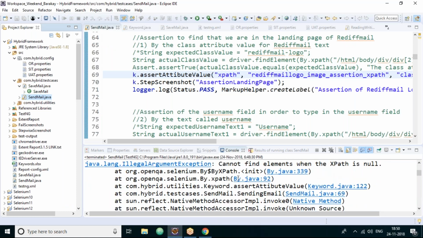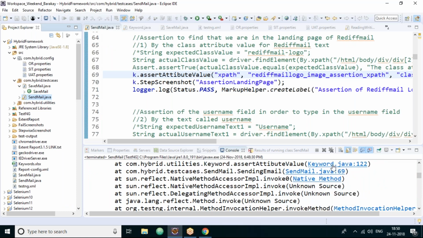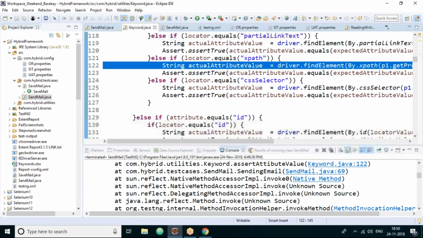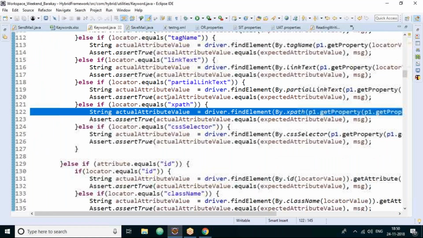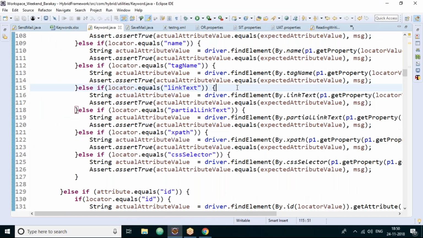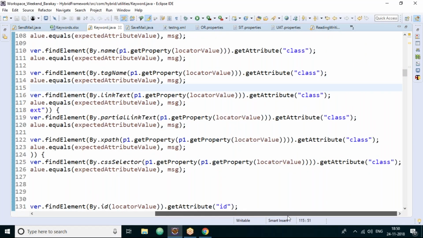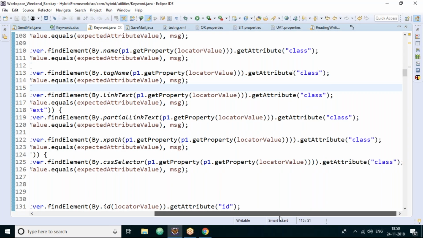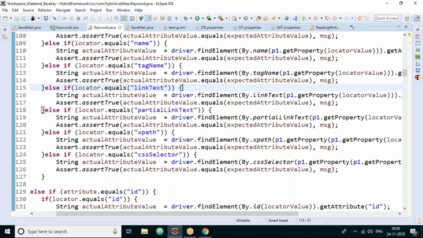Illegal argument: cannot find elements when the XPath is null. That's keywords 122. Okay. Actual attribute driver defined by the XPath attribute value, get the attribute at class. The attribute value that you are trying to get is by class.